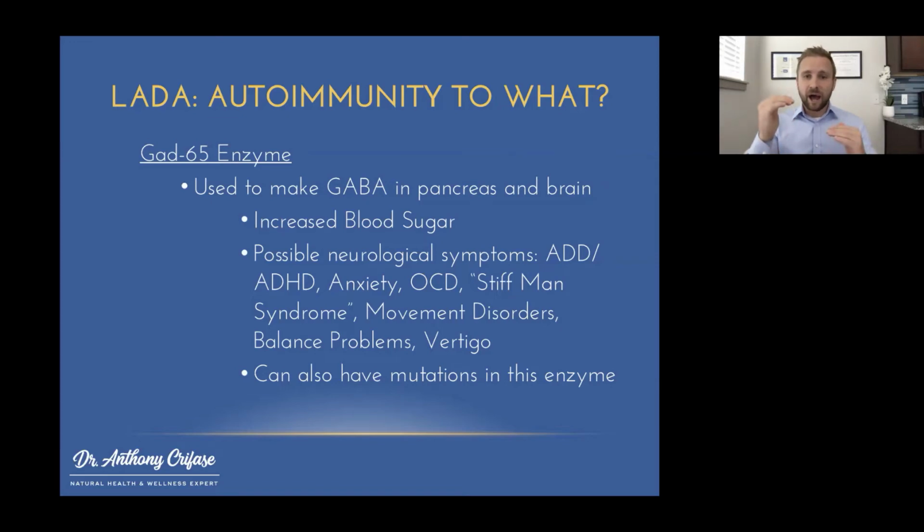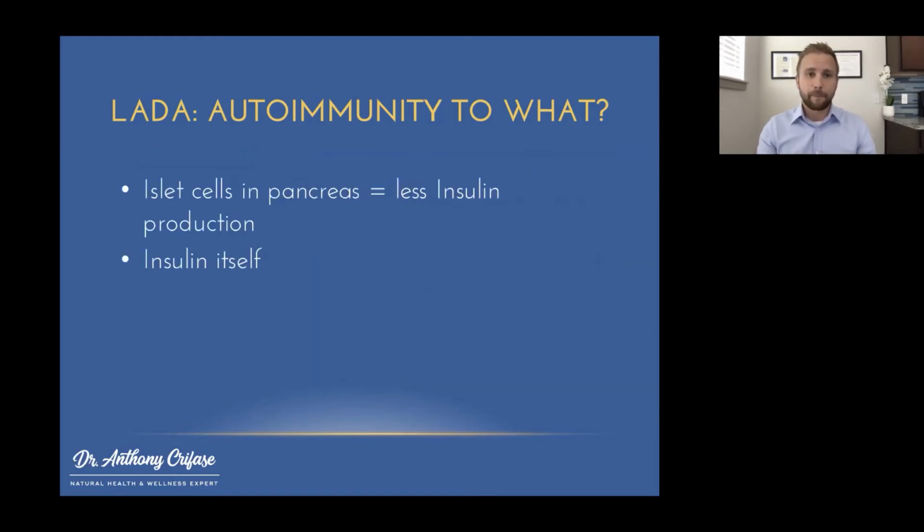Okay, so you want a healthy level of GABA and you want a healthy level of glutamate, but in this instance, this actually starts to decrease GABA, okay? You can also have mutations with this enzyme. So we look at this enzyme in laboratory testing. Latent autoimmune diabetes in adults creates damaging effects to the pancreas. It damages the islet cells, okay? And this is what helps to create insulin in the body. So you have beta cells, you have islet cells, there's different cells in the body, but basically it starts to damage the insulin productivity as well.